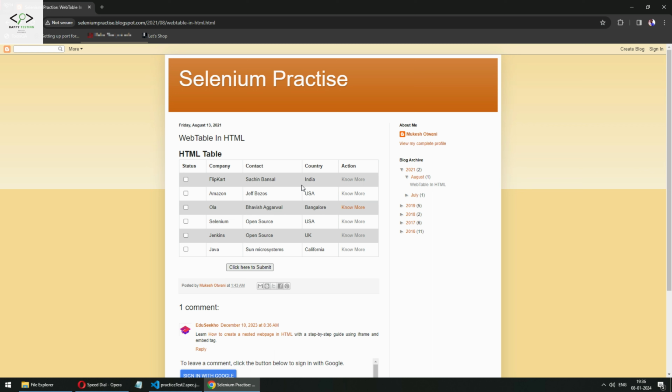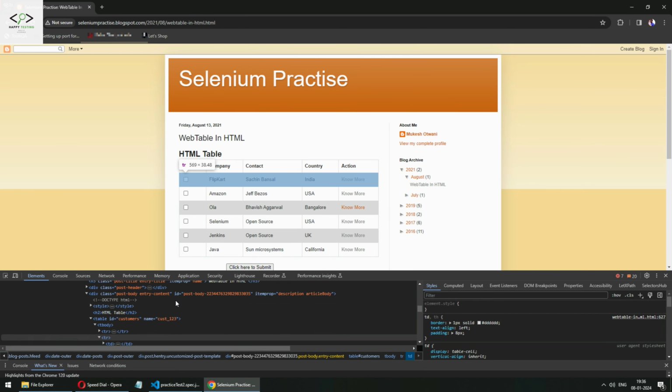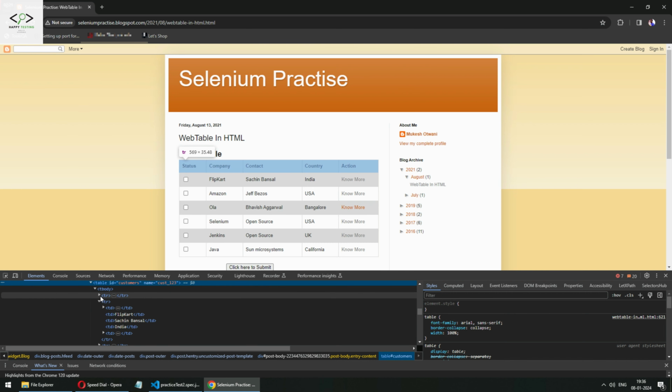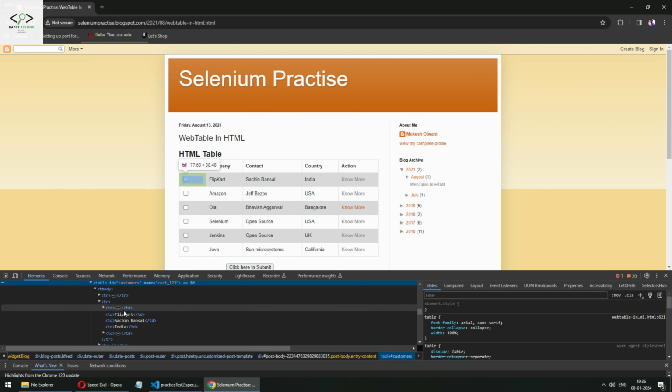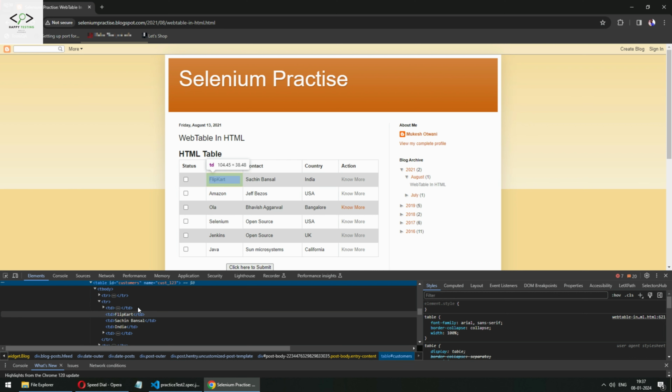Okay, so first let's see the XPath. As you can see over here, this is the table. There are various tags; you can see TR and TD. TR basically represents a row, and TD means it's a cell. This is where we are going to handle our dynamic way of handling the web table. We are going to write an XPath which is going to be very straightforward, and very useful not only for this table but for any dynamic table. This method will work.